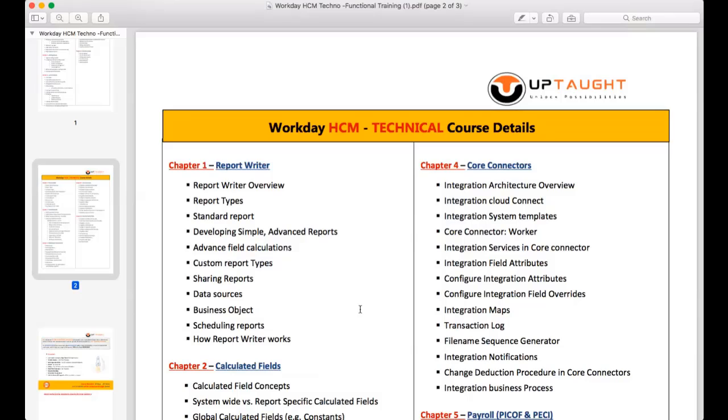A lot of guys, a lot of girls who are opting for Workday are from a non-IT background, right? Okay, guys, please be interactive so that I know that you are following me. Okay. So guys, you understand the concept of inbound integrations, right? Yes. You guys understand the concept of outbound integration. That's great. You're connecting with the third-party application. You're sending the data and you're getting the data.